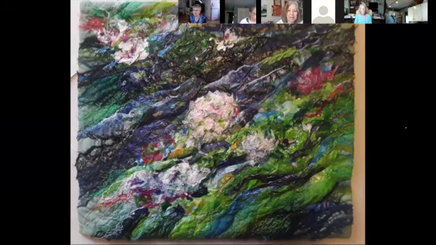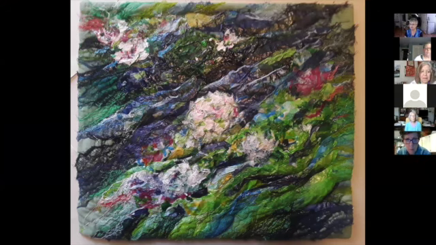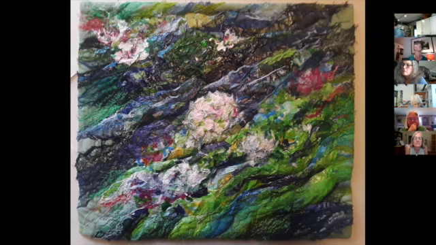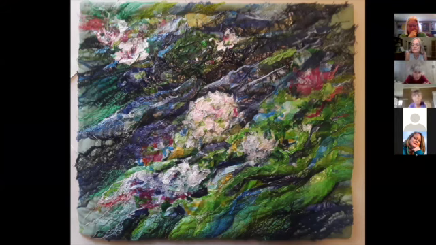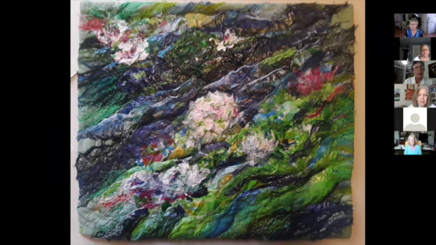Okay, so then Ellen, if you would unmute yourself and tell us if it's finished, unfinished, if it's meant to be hung on the wall, what size it is, the materials, etc. Yeah, it is a finished piece. It's about, oh golly, maybe 14 by 18, 18 wide, 14 high.